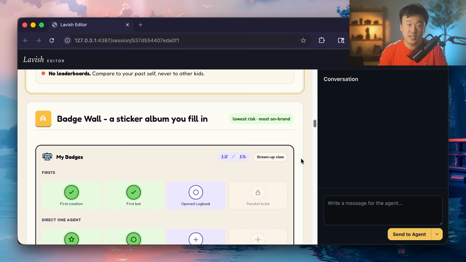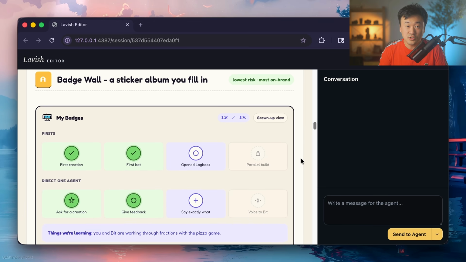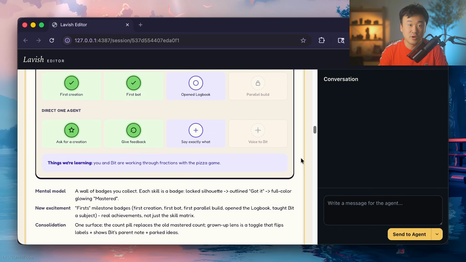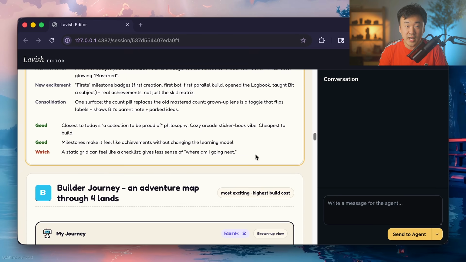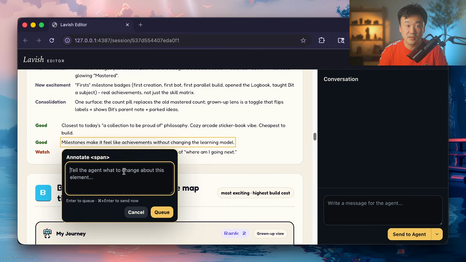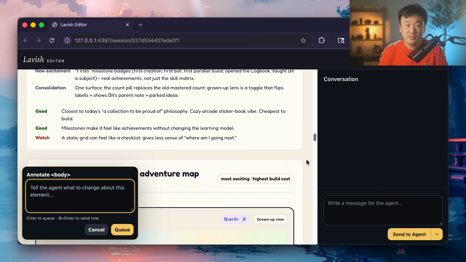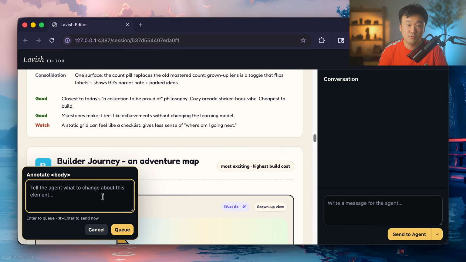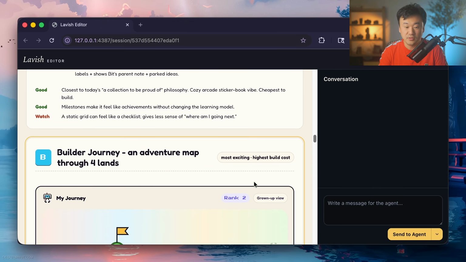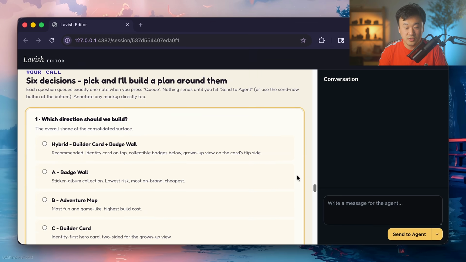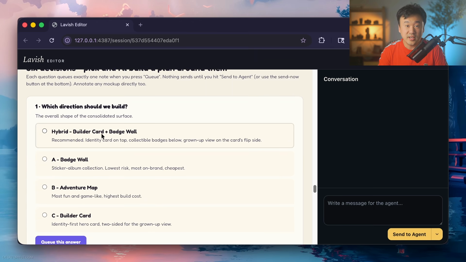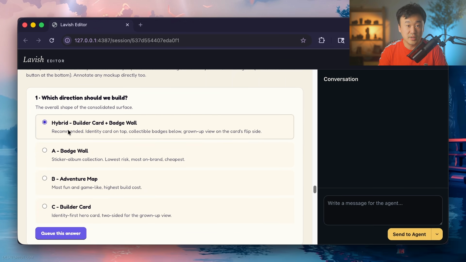See, the option is laid out here. This is so much easier to understand than the huge wall of text we were looking at earlier in the terminal, right? I can also annotate and make comments on specific parts of the artifact to give feedback to the agent. This is something that's really hard to do with the wall of text or a markdown file. And at the bottom, there are things for me to decide on. And I can just click on these options to make the decisions.